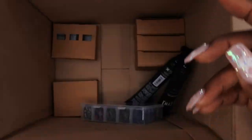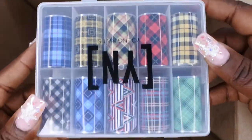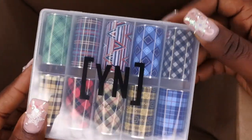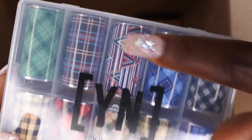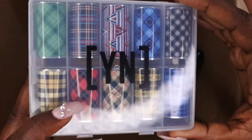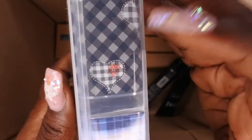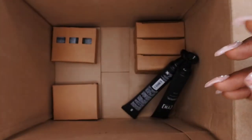We also got the Christmas foils, which come with all different plaid designs. This design right here reminds me of Wonder Woman, so I'm going to do some Wonder Woman nails one of these days — stay tuned! I'm loving these yellow plaids as well, and this red-green is perfect for Christmas time. This white-black one even has a cute little heart on it. Young Nails, okay — that's really cute!